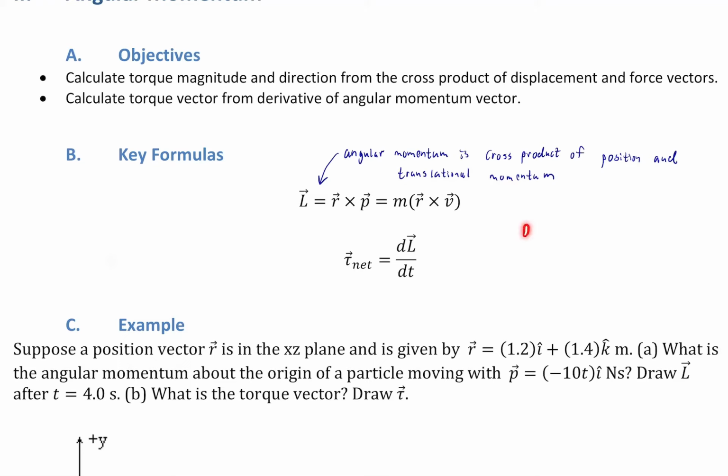Since translational momentum, p, is mv, we can pull out the m. So we can always express the angular momentum vector with its cross product definition as m multiplied by the cross product of the position vector and the translational velocity vector. Furthermore, we have Newton's second law in angular momentum form. Compare this to Newton's second law in translational momentum form, which says that F equals dp over dt. But here it's tau for torque, and it's a net torque, just as it was net force, and it's going to be dL over dt.